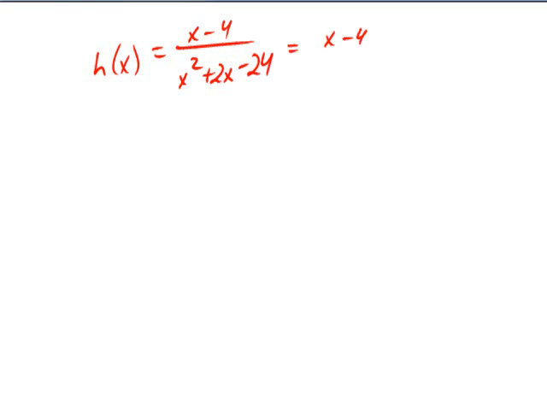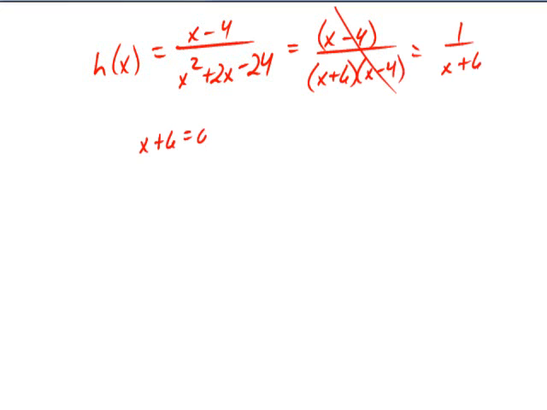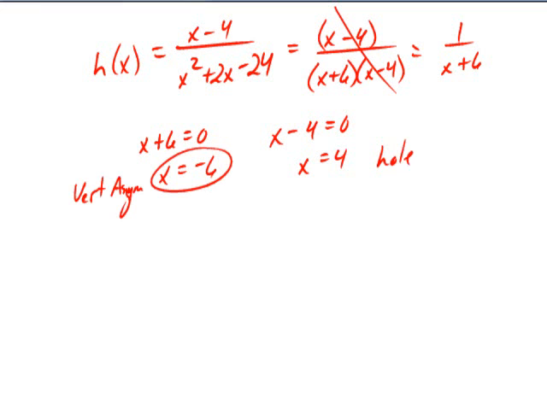If I factor the denominator, I have x plus 6 times x minus 4. The x minus 4's cancel, which tells you that we'll have a hole in this function. If I set each part of the denominator equal to 0 and solve, I see that I have a hole at 4 and a vertical asymptote at x equals -6. For the hole, we can find the y value by plugging 4 back into 1 over x plus 6, that version of the function.